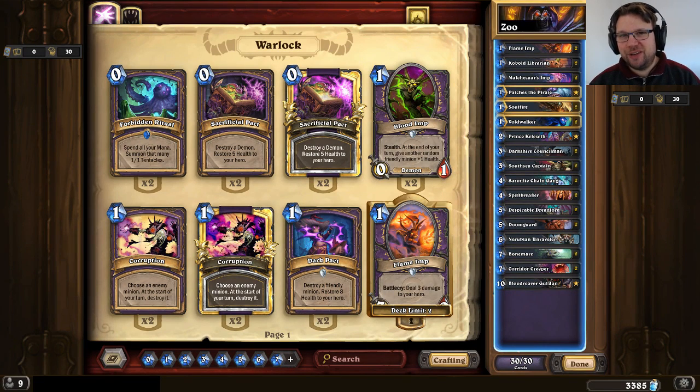In this how to play video I'm going to take a look at Warlock Zoo or Zoolock, the classic tempo based board control deck, which is nowadays perhaps the less used Warlock archetype because Control Warlock and Cubelock are taking much of the attention, but Zoo is an archetype that should never be counted out. Zoo tends to survive in one form or another, mainly driven by the Warlock hero power.